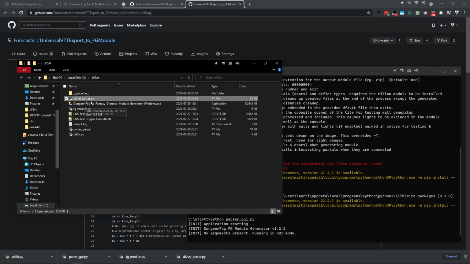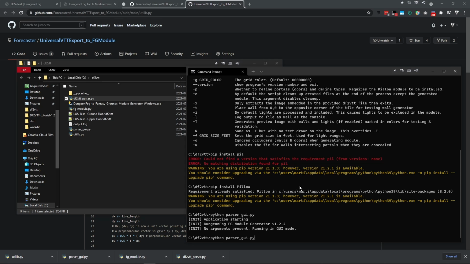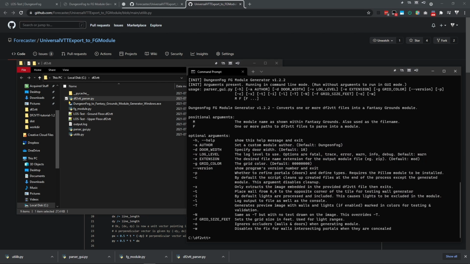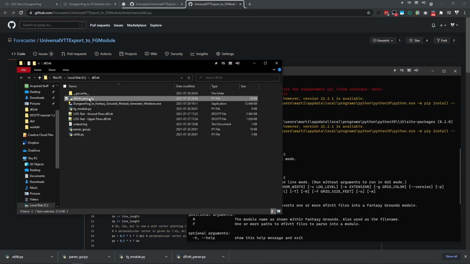You can run this and pass it arguments to use the command line mode. You can also do that with the parser GUI file, because as you can see, it says no arguments present, running in GUI mode. But if I pass this the help argument, this will do the same thing, but it is just passing the arguments through to the parser when it's given them.